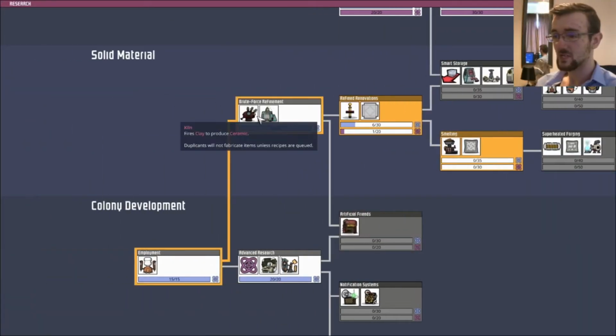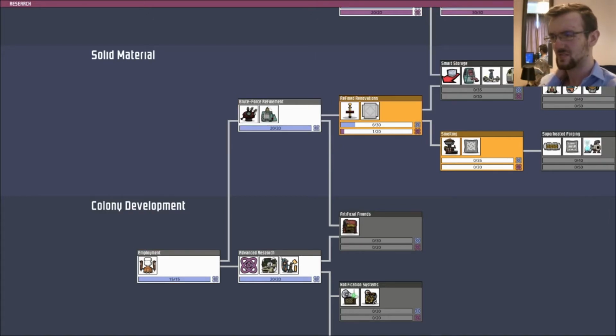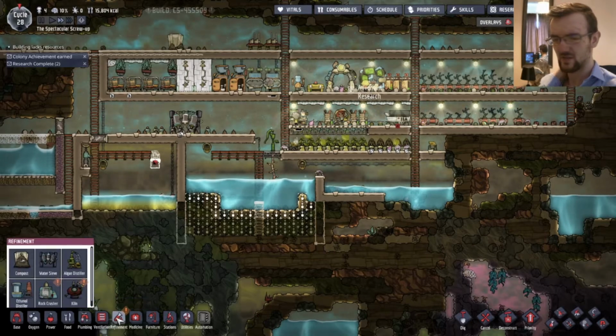Did we get research done? Yes, we did. We did brute force refinery, which allows us to fire clay to produce ceramic. I didn't know ceramic was a thing we could make. I didn't even know that clay was a thing that was in the game. Inefficiently produces refined metals, or refined materials. That might work, but it says inefficiently. I don't like the sound of that.